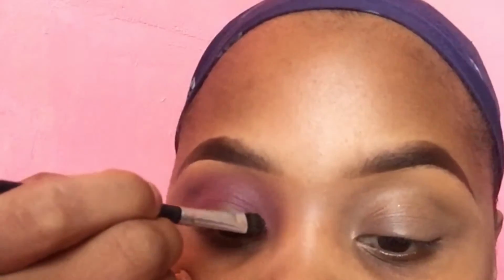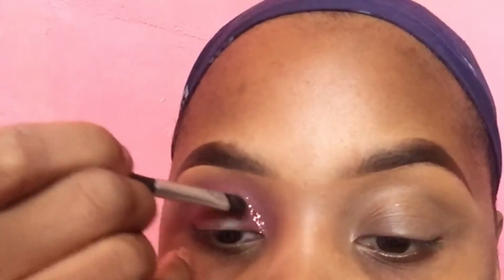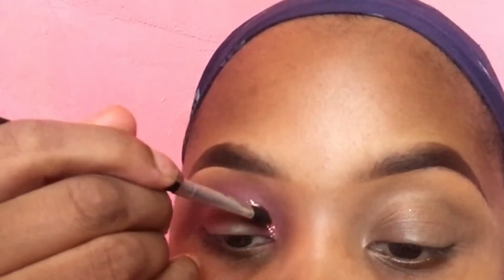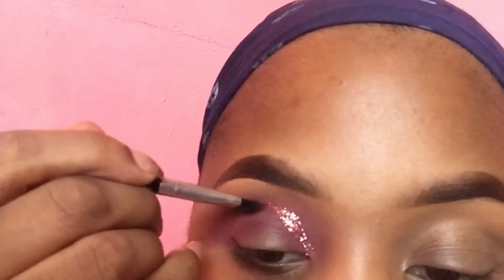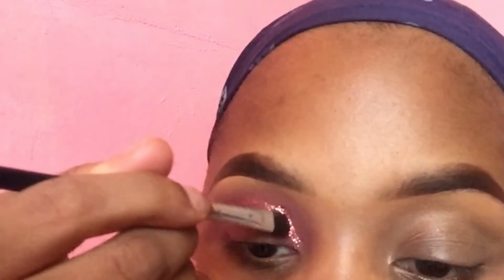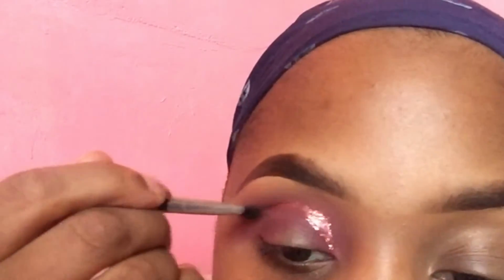Oh, wait, I didn't cut my crease yet. I'm lying. I used a flat eyeshadow brush to apply the glitter. I think I used the shade Dream Chaser. Yeah, I think I used that, but Glitter Inferno and Dream Chaser are kind of the same. Sorry. So I did that, and then afterwards I cut my crease.